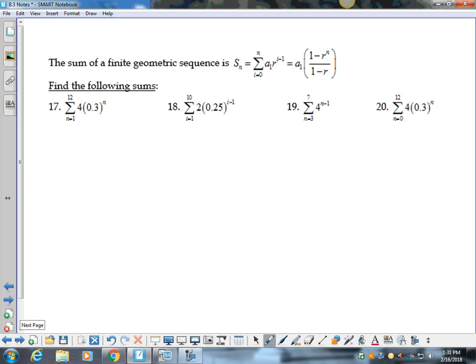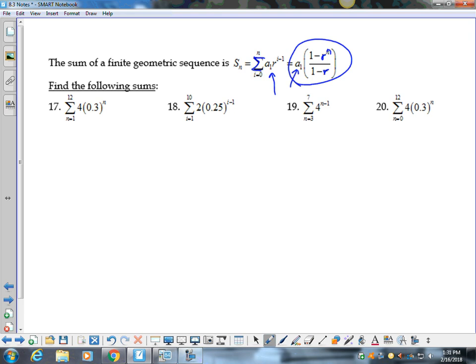Okay, so now we're going to find the sum of a finite geometric sequence, and then we're going to find the sum of infinite geometric sequences. Okay, so finite geometric sequence, I will always give you this formula. This is telling you that I want you to find the sum. Looking at this, I want you to be able to tell that it's geometric because it has a variable in its power. That's what's changing. This is your formula. So let's talk about what you need. I need the first term. I need to know what r is, and I need to know how many spots we're going.